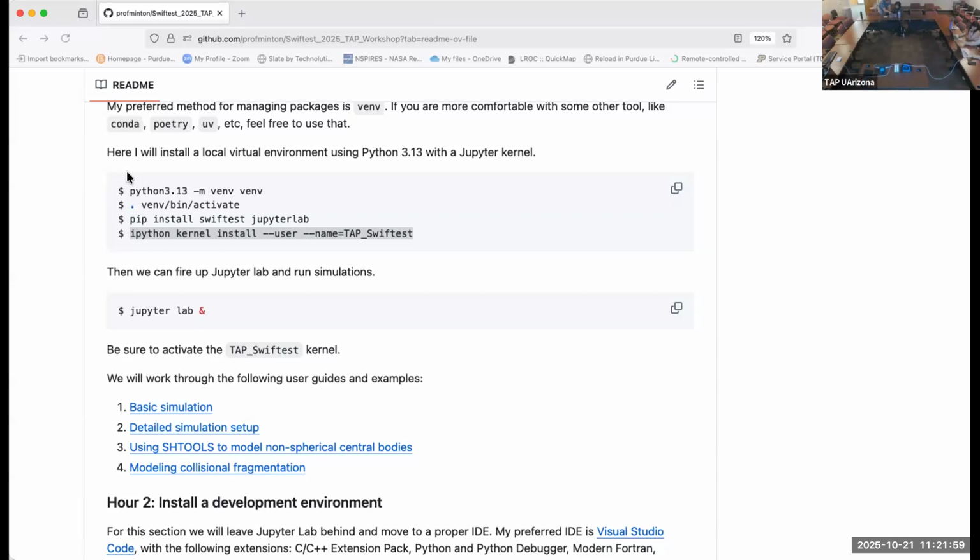When you ls Swiftest, I noticed over here that you had a conda environment automatically activated. My experience is that mixing conda and virtual environments is a bad idea. So maybe I actually just deactivated your conda environment, activated your virtual environment, so now you're just in the virtual environment. Now you can do pip install Swiftest Jupyter Lab and let's see if it works.